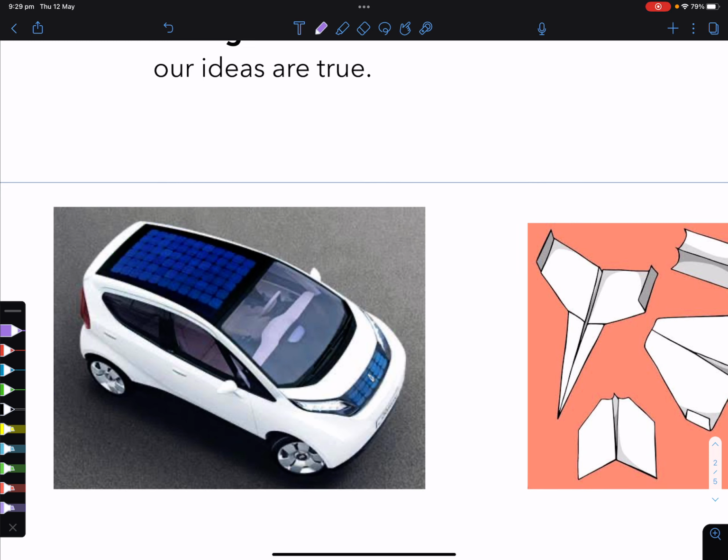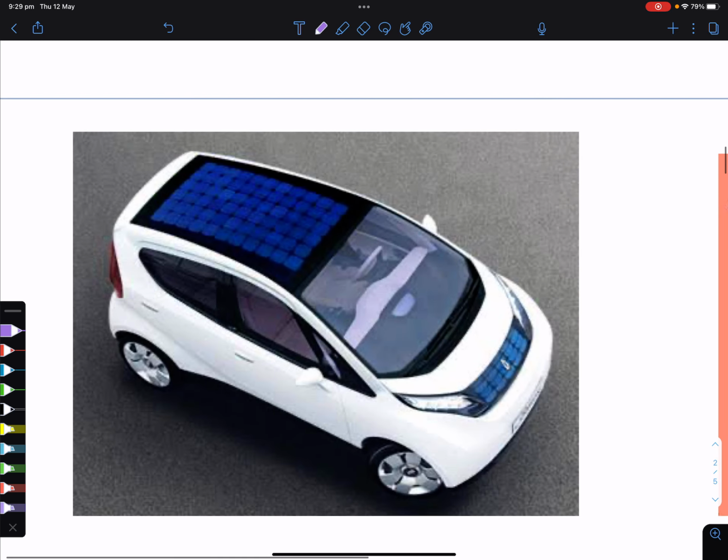We might be trying to test, okay, well, if we've got electric cars and we've got solar panels, why don't we just make an electric car that can recharge itself with solar panels on the roof? Surely we can do that. And so we would go and maybe build a prototype and then measure it or make some observations to see, well, can it be done? Is it going to be strong enough? That's where observations are going to be really critical to finding out if our idea was going to work out or not.